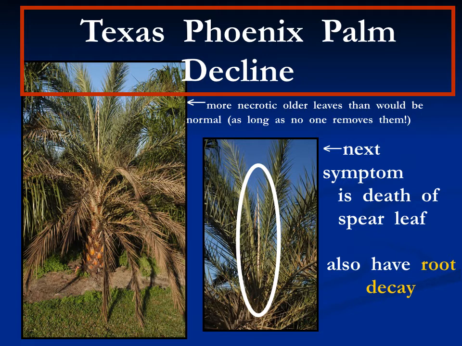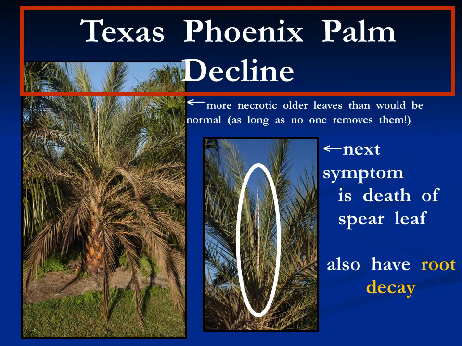Now, a lot of people want to wait and see if it's going to get better. Maybe they even nickname these plants Lazarus, for all I know. But again, once that spear leaf is brown or has flopped over, in probably a few weeks that'll flop over, the game has been over for already a few weeks in the photographs that we see here. These plants also have root decay, but that would be hard for us as master gardeners to see, especially in any kind of photography that we're given.